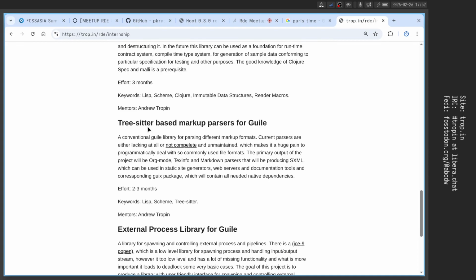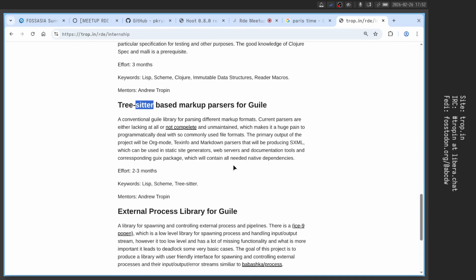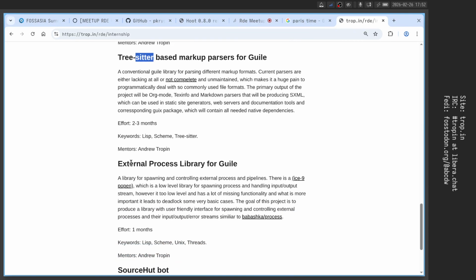And we need Tree-sitter for Guile itself to integrate it with Emacs and maybe other text editors. And another missing piece that I remember and face quite often is an external process management library for running processes in the background, in a separate thread, or processing the stdout, stderr, and all that stuff.